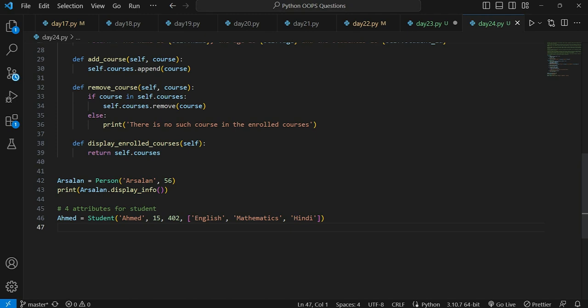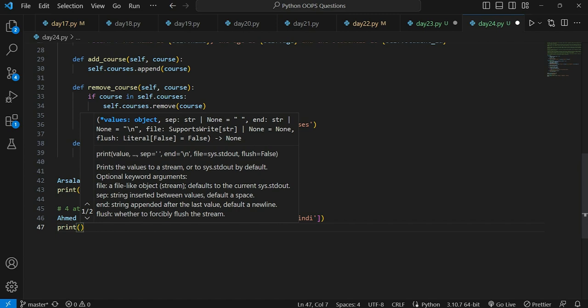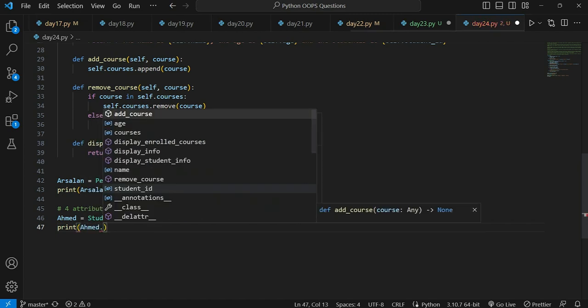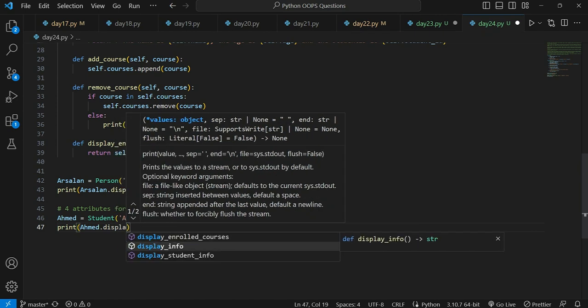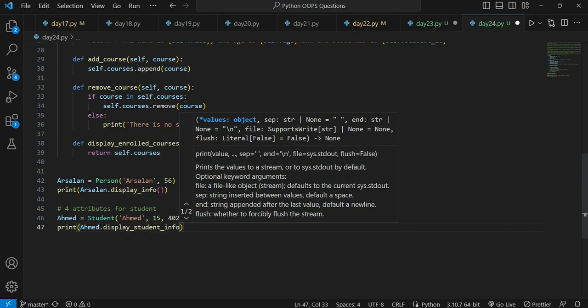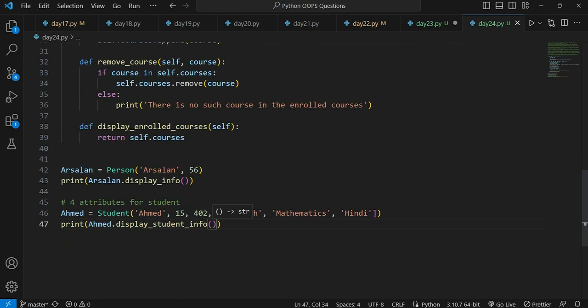Now let's display them. First of all, call the method where we can display the name, age, and student ID. So Ahmad.display_info(), and I have to close it with parentheses because it's a method. Let me run it again.